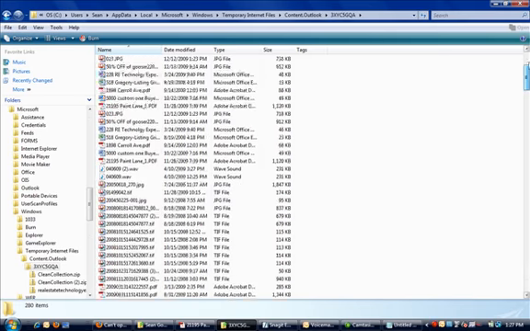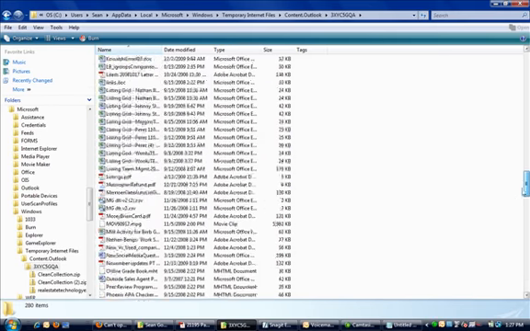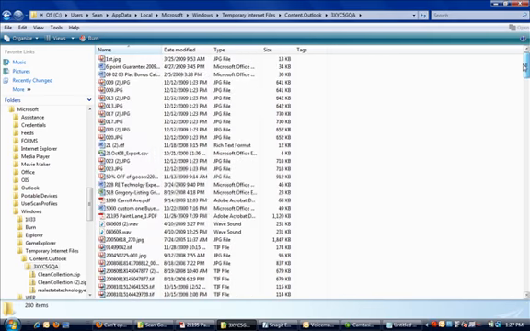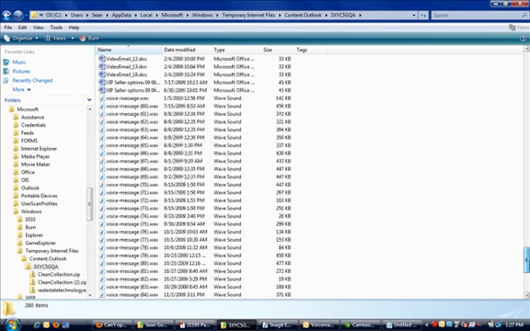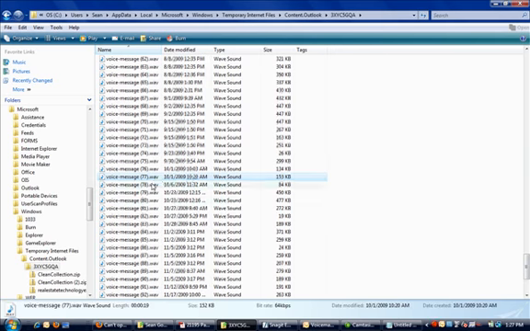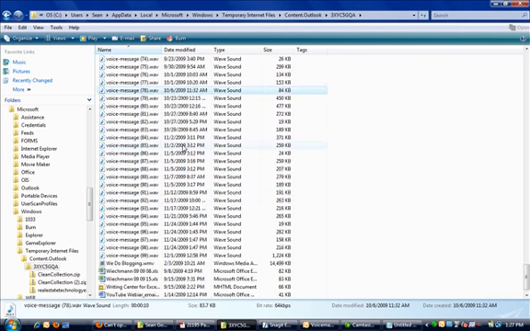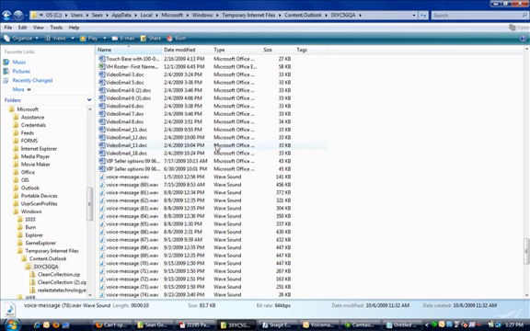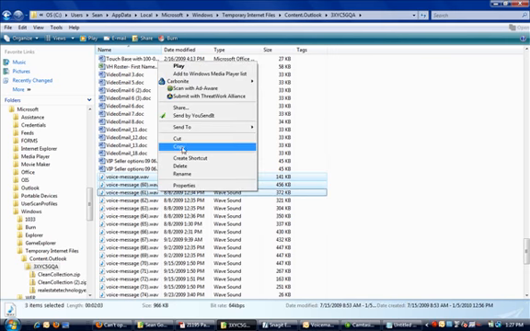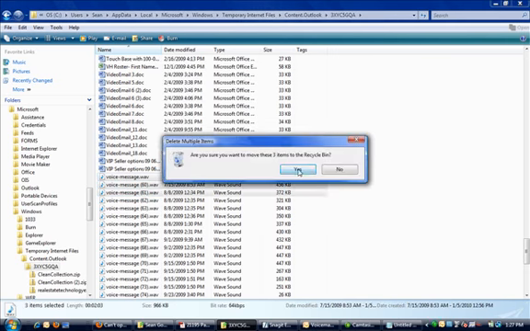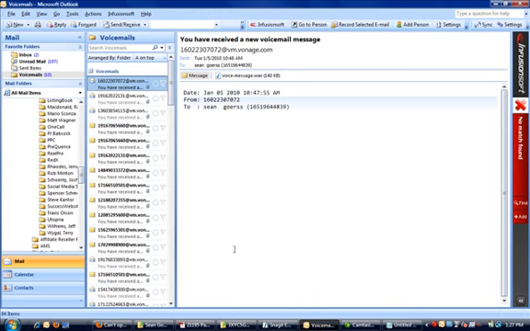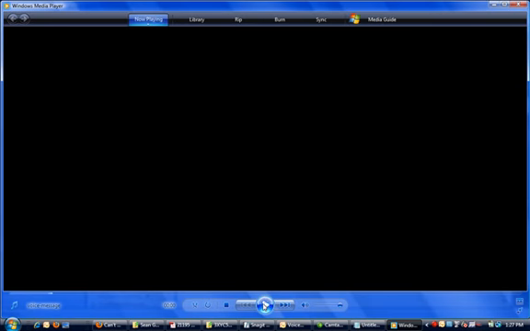In here are all of the recent attachments that I've opened with different file names, and what was happening is all of these voice messages had the same name, and it was only letting me open up to 100 of those. I counted it, it was exactly 100. So all you have to do is go in and delete a few of them. You just select those ones and choose delete. Then you can go back into Outlook and open your messages, no problem, right in here.